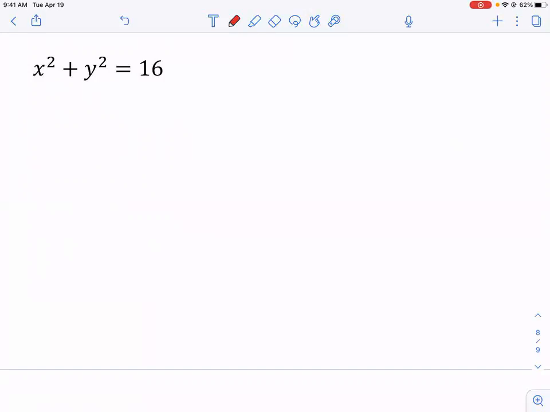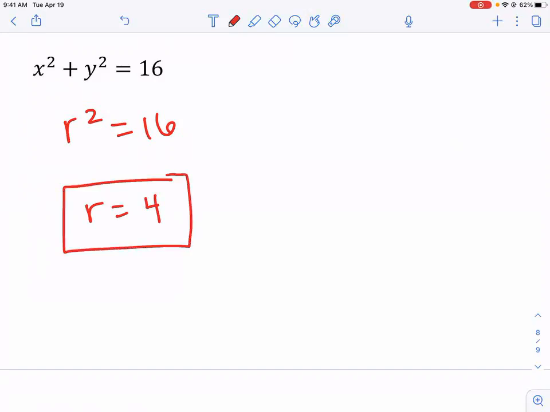Now, typically, I would say substitute r cosine theta for x and r sine theta for y. But if there's something that is a lot more simple to substitute, go for it. What do you see? x squared plus y squared. Do we have a substitution for that? We totally do. And you could do r cosine theta and r sine theta and get to the same place, but we know that x squared plus y squared is r squared. So we can write that we have the circle r equals 4 in polar form, and we're fine.